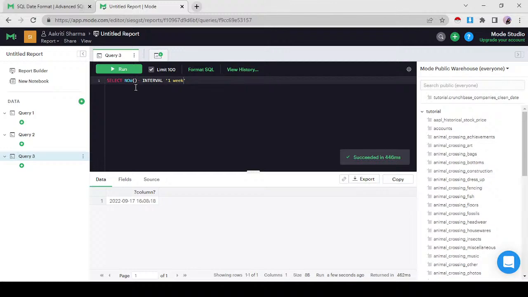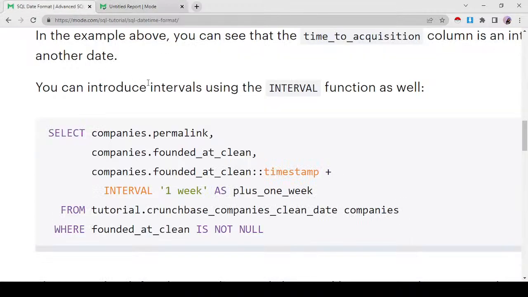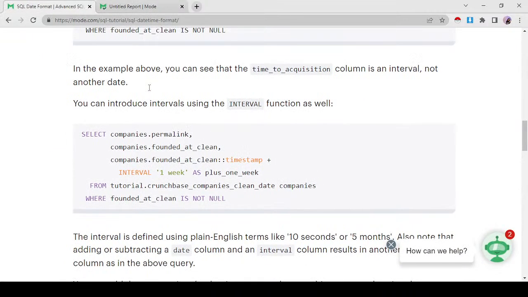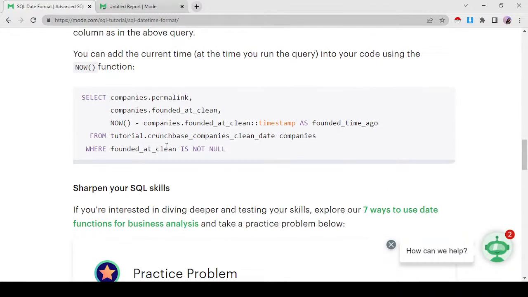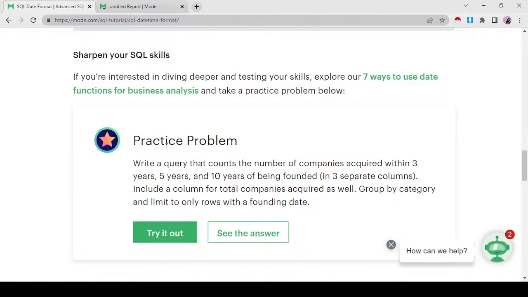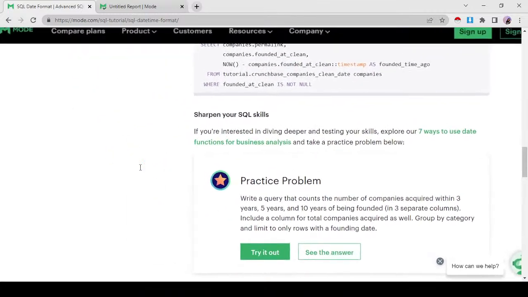Interval is just a way to add, subtract, or perform any operations with an interval of time. It could take any value, week, days, months, years, but it is just a way of performing arithmetic operations in the date time format. So there are lots of different functions available for dates. I'd recommend you check out the entire Postgres documentation for dates. The best one is date diff. You'd be using that a lot. But yeah, let's first look at the practice query.